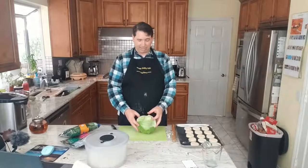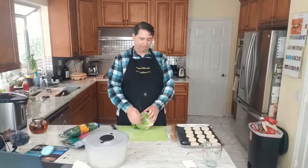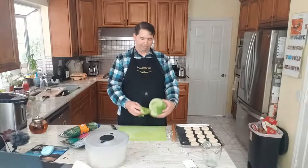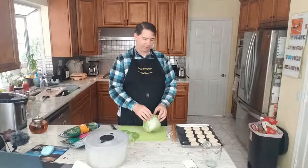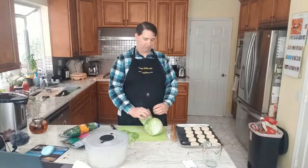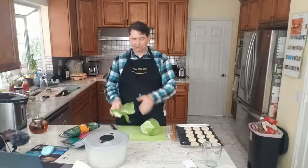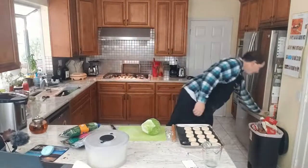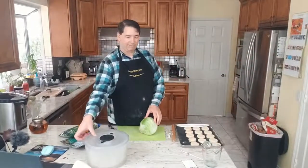Okay, so we got the lettuce, head of lettuce. Usually I pretty much dump off the outer leaf. Kind of true for almost every vegetable I prepare. The outer leaf tends to get thrown away, whether it's cabbage or lettuce or onion, any of the layered vegetables, usually just get rid of those. Maybe it's a little wasteful, but I just find that usually those ones are the ones that the refrigerator hasn't been kind to.